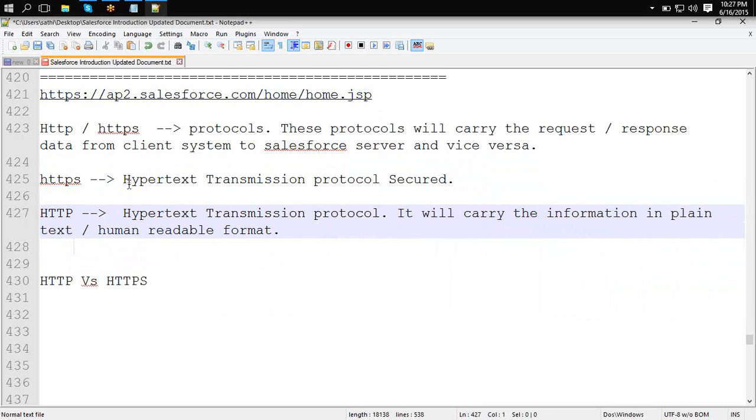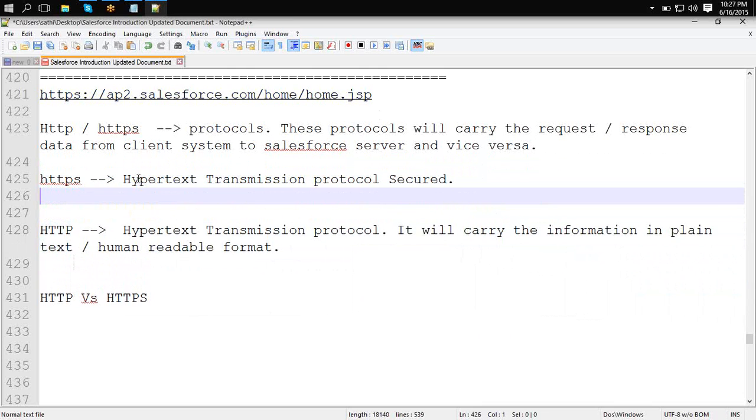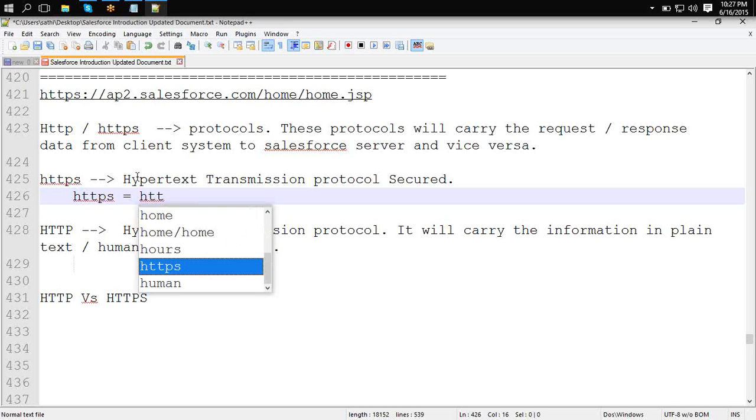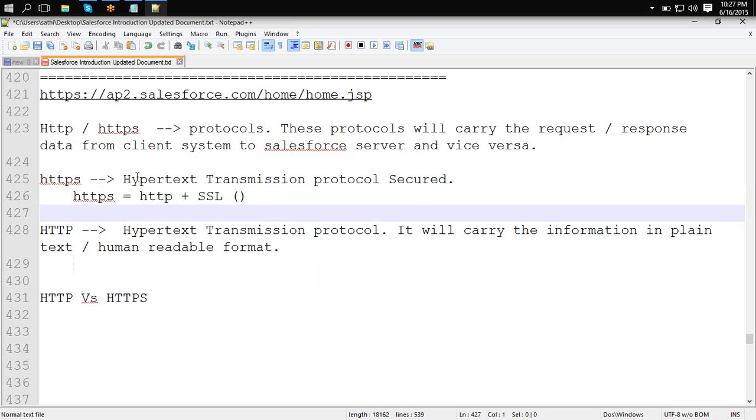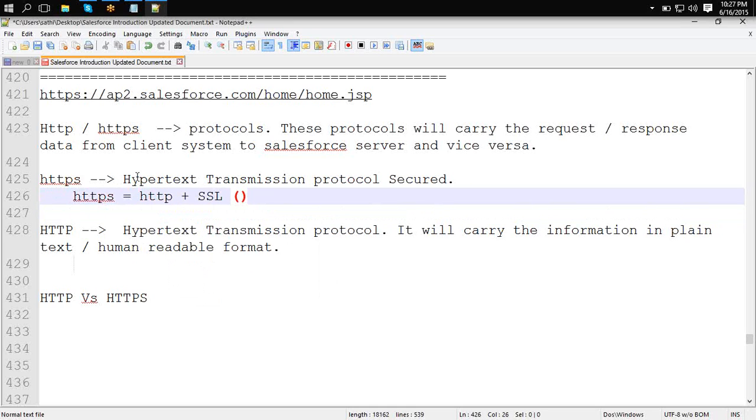Then coming to HTTPS. HTTPS is Hypertext Transmission Protocol Secured, where HTTPS is the combination of HTTP plus SSL. SSL is nothing but Secured Socket Layer.